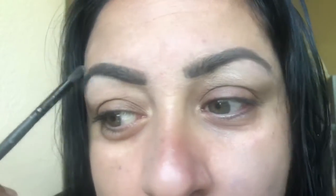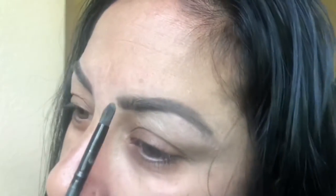Shout out Jaclyn Hill. I saw you. Lid of my setting powder, and I just tap on the brush, and then on top of the brow, I just lightly dab over.